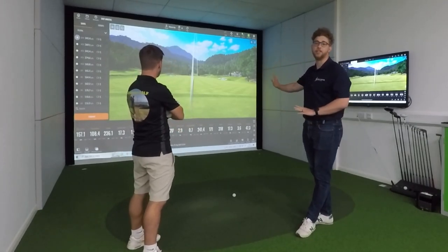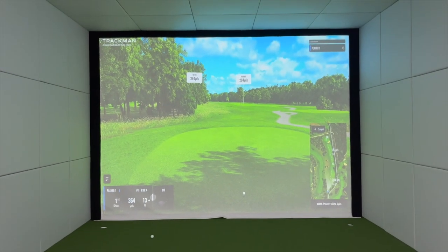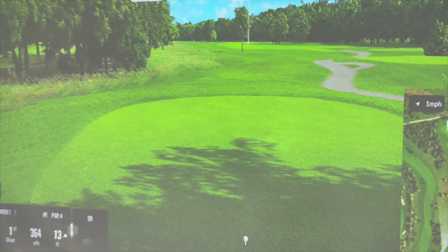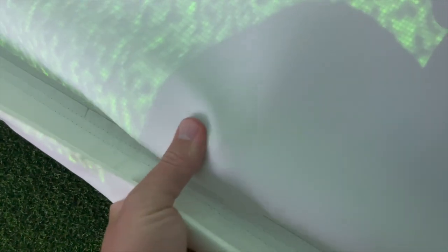What you're seeing here is an HD quality screen. That's a really important factor, especially if you're getting a premium launch monitor like a TrackMan, or even a SkyTracker or a FlightScope Mevo. Those have pretty advanced graphics systems, so you want to be able to appreciate those for what they are. This is an HD quality screen — you're going to be able to really appreciate the quality of the projector that you're buying as well. You need to get the proper projector, proper screen, and you're going to see everything in full detail. When you're talking about TrackMan, you're looking at almost photo-real graphics, especially on the courses.